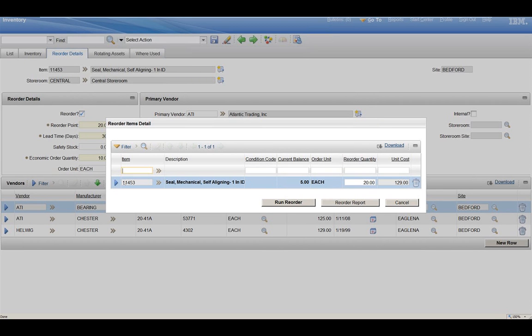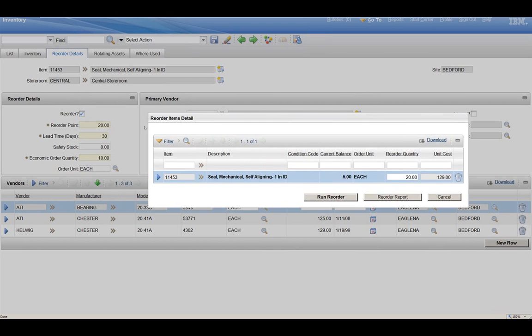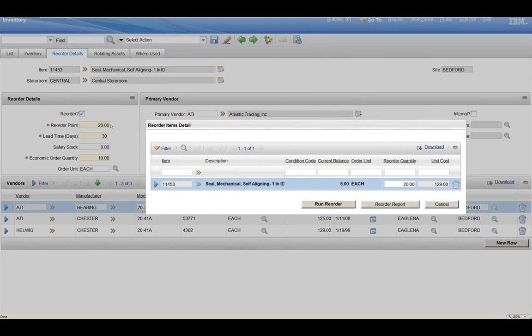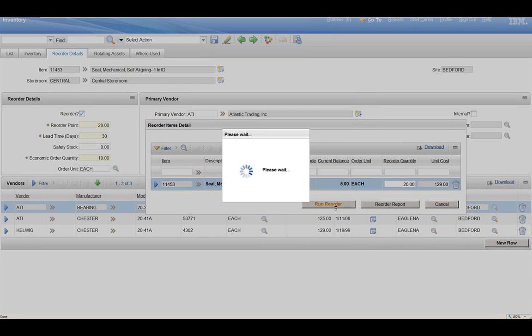Okay, so notice my reorder point is 20. I really only needed so many. I didn't need 20 because I still have, I want to say 8 or so available. But because my EOQ is 10, that's the quantity that I want to order in to take advantage of the bulk quantity discounts or whatever it may be. So I'm reordering 20. Let's go ahead and run the reorder. This is going to generate that purchase requisition for me. So let's just jot that number down, 1035.